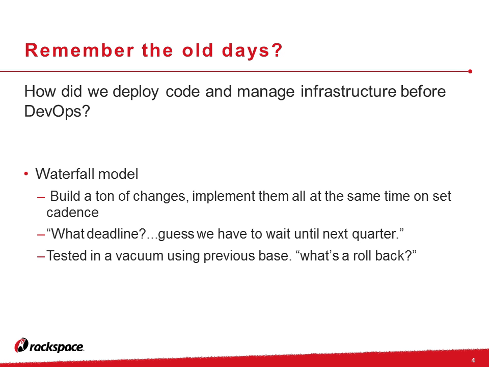And then all of those different capabilities and changes, they were all tested in a vacuum against the previous baseline. So we never really tried all 100 of these changes at the same time. What if 2 of them collide? What if 10 of them collide? Essentially, that creates a really big problem for rollback. How do you know what you're rolling back? Do you have to go all the way back to the previous baseline? Maybe you can't even do that now.